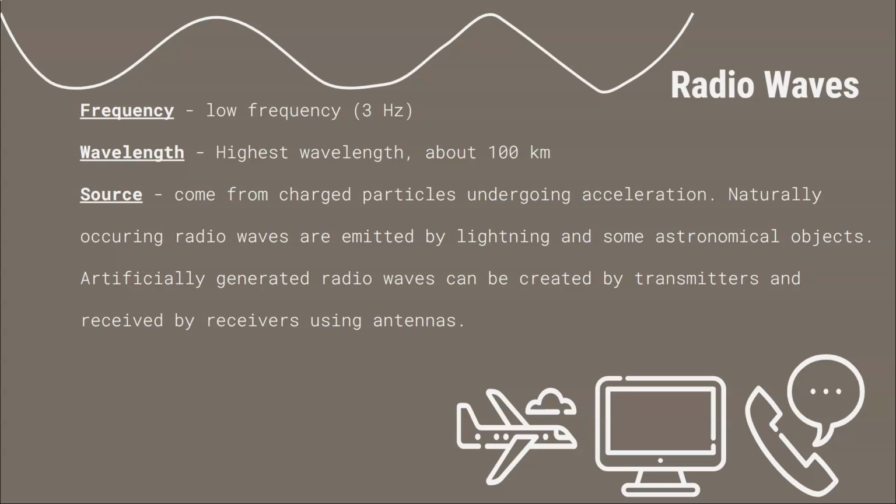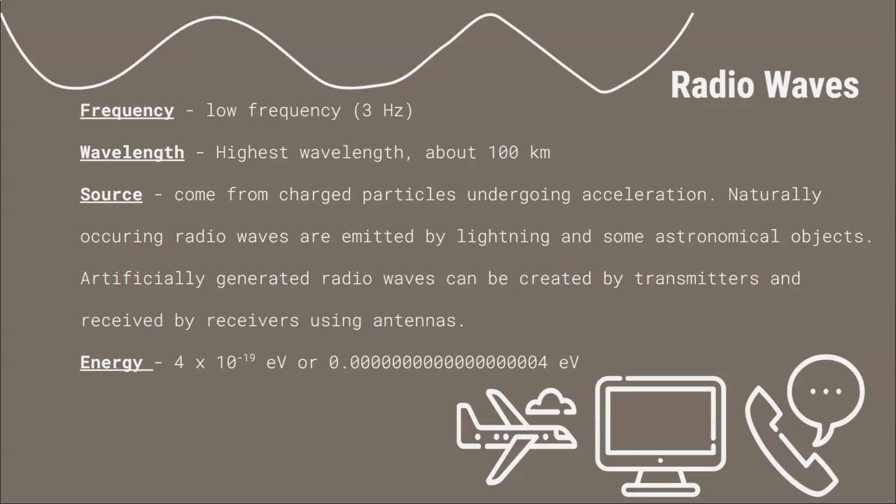Now, where does this source of radio waves come from? Well, it comes from charged particles undergoing some sort of acceleration. Now, we have naturally emitting radio waves by lightning or some astronomical objects, but essentially all the radio wavelengths that we would think of, like how our phones work or how the radios work, are generated by creating and using transmitters and receivers. All right, so we would create these radio waves by exciting particles. Those radio waves would be transported across to a transmitter and would be received by an antenna. Now, the energy that it produces is 4 times 10 to the negative 19 eV.